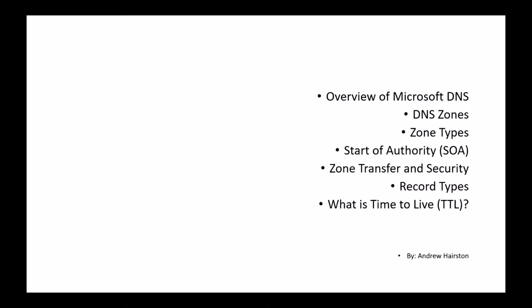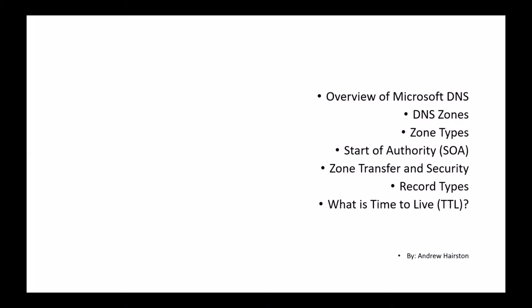We're also going to talk about the start of authority. Who is the authority for updating this record? And this is kind of part of security for DNS, and it also gives kind of a footprint of what actually happened. And we're also going to talk about zone transfer and security and the records, who they get transferred to. So whenever a computer is joined to the domain or a server is added, where do those records go and who has authorization to see them?